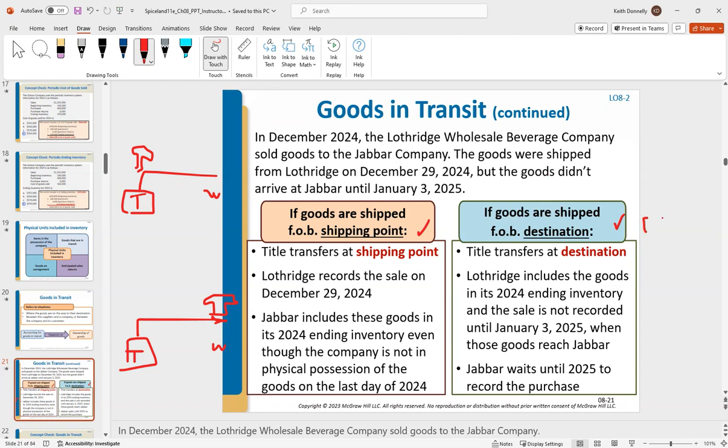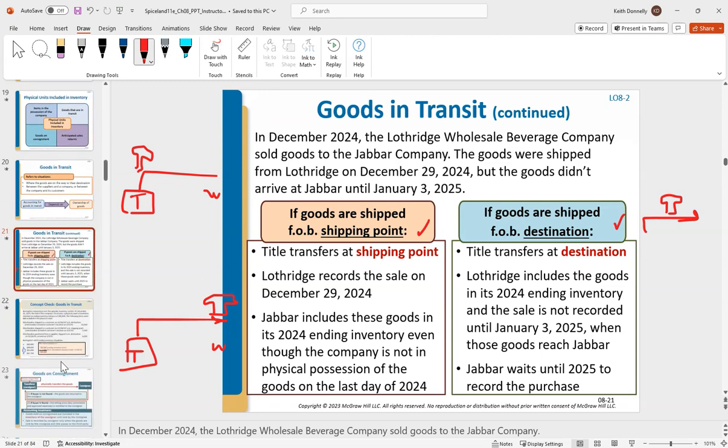So if we had a situation here where the T-shirt was in the middle of being delivered, and someone came up to you and said, "Hey, you're the accountant at Walmart. Do we include this T-shirt in our inventory or not?" Well, you would say to them, "We'd have to look at the shipping terms. If it was FOB shipping point, it's Walmart's inventory. If it's FOB destination, it's still the T-shirt company's inventory because it hasn't got here yet. It hasn't reached the destination."